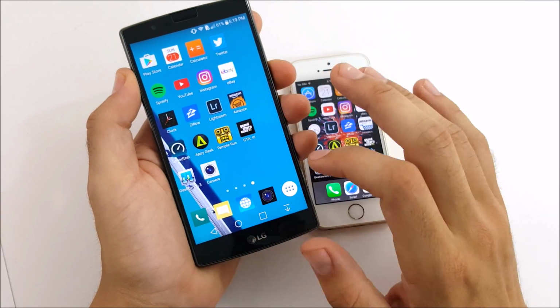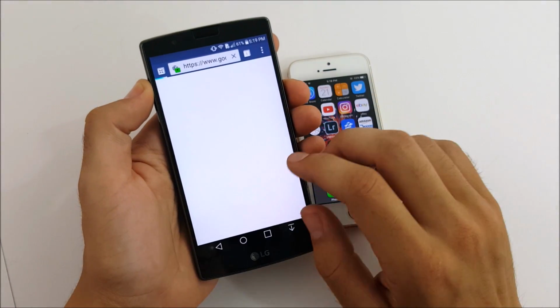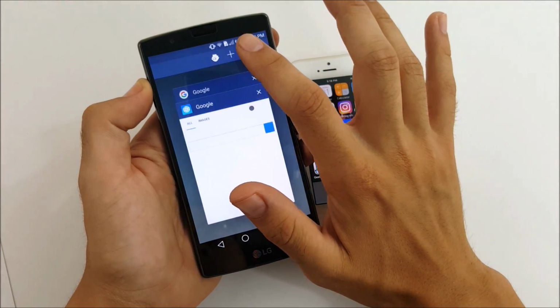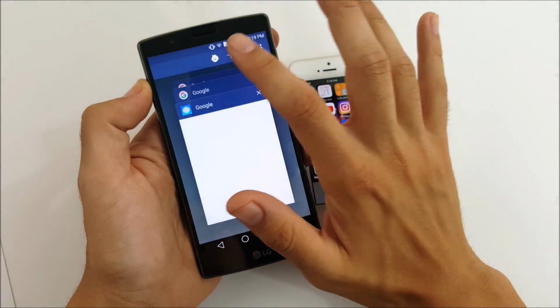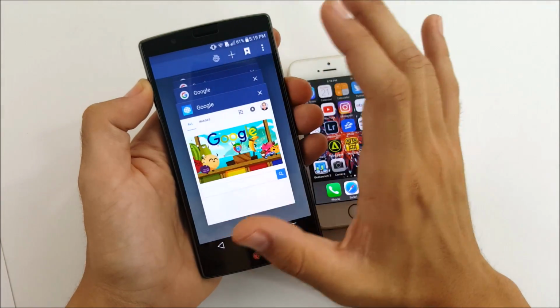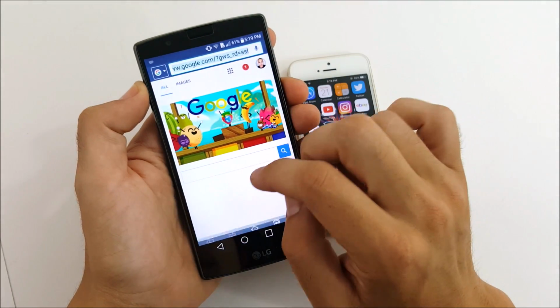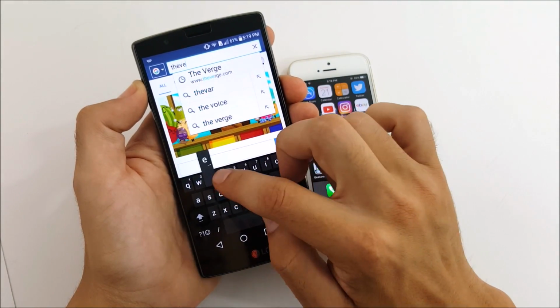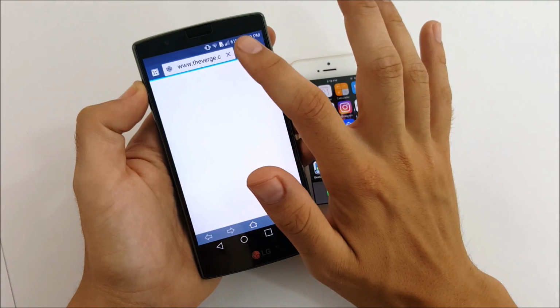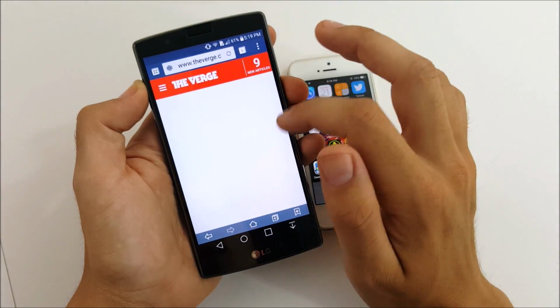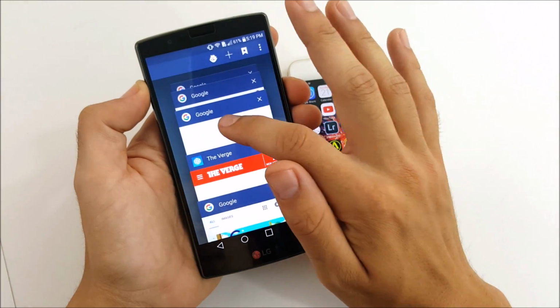Now what I'm going to do in this test, guys, is open the browser on the G4 as well as the iPhone, and I'm going to open up 5 tabs of 5 similar websites, and I'm going to show you how the multitasking performs in the browser, and this is indicative of how well optimized these platforms are for their respective hardware. But I'm going to skip through this because I'm going to load up 5 on each of them, and I will catch you guys in just a little bit when we get to them all being loaded up.